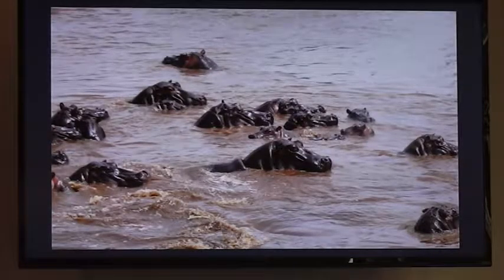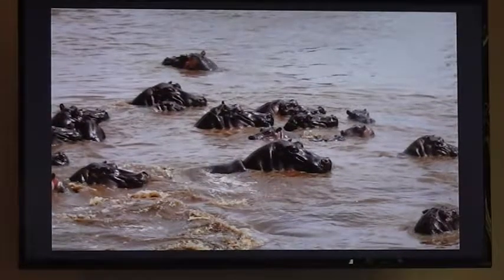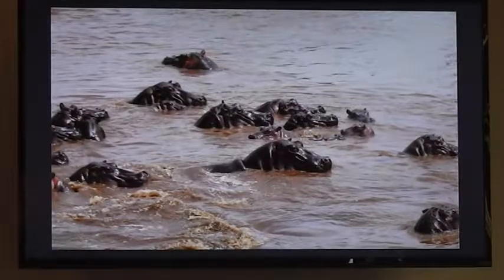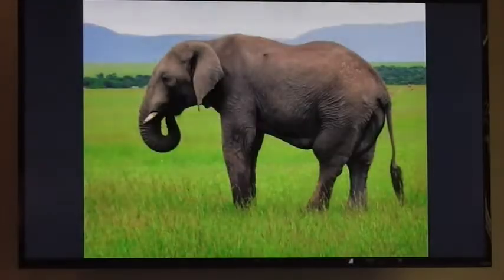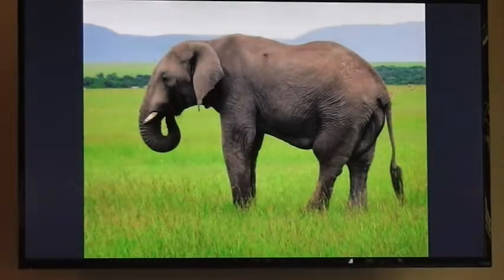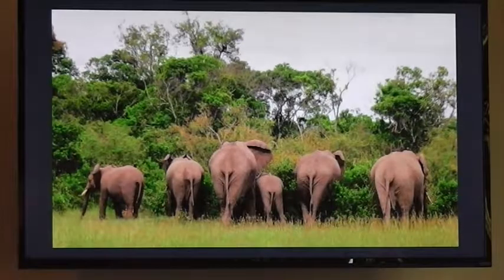We ate our lunch overlooking a river, which was full of hippos, and you should have heard all the splashing and the air poofs, and there were so many hippos. That was fun to see. And I know you've all been waiting for the elephants. So this was the first time we saw a male elephant out on his own. And then later we saw a whole family showing us their most flattering features.